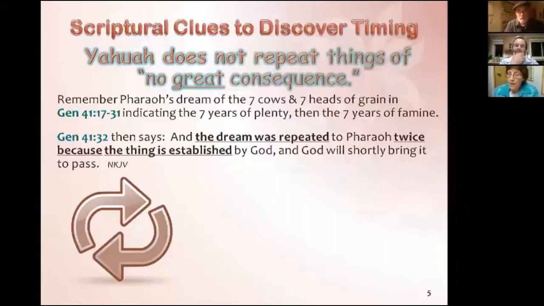When there is something that is repeated more than twice, then really listen up. As in the case with Hezekiah, his story of the sundial event is recorded 3 times in the Scripture. It is the only story in the whole Old Testament that is given 3 times. And I know when I read my Bible through for the very first time in 2000, I noticed that right away. I thought, how come that story is there 3 times? But I didn't find out about calendar studies for 10 years after that.